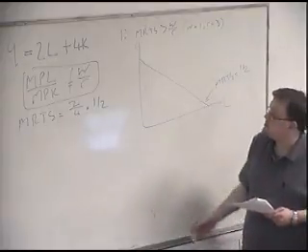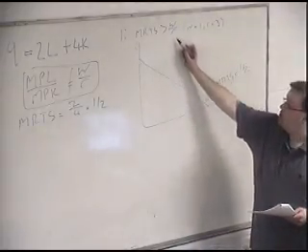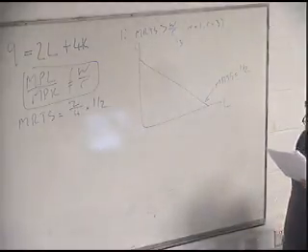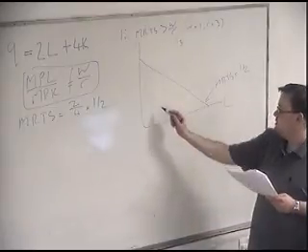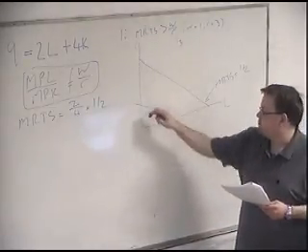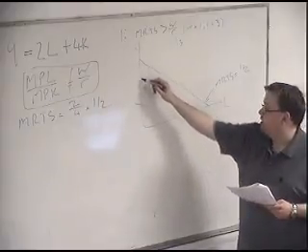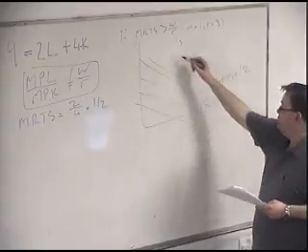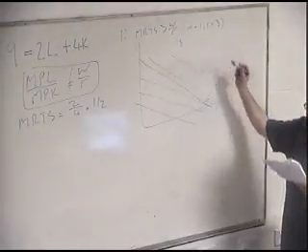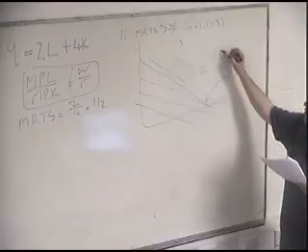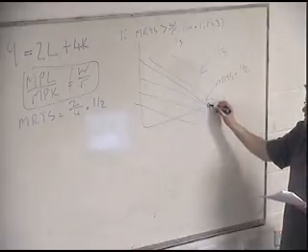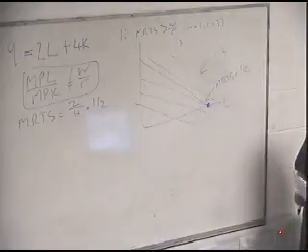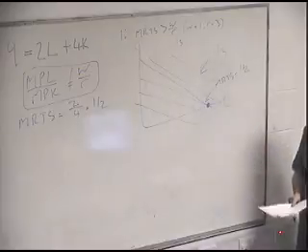In this case, our isocosts are going to have a slope of W over R, which is going to be a third. Okay? So the isoquants are going to be steeper than the isocosts. So the isocosts are going to be more shallow than the isoquants. So you can see, just drawing those in, these are all parallel lines with a slope of a third. You can see that the firm is going to choose to produce down here. That's the lowest isocost line that hits the isoquant.